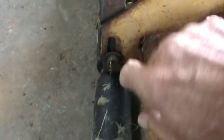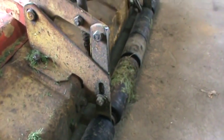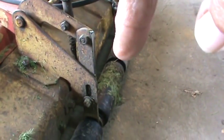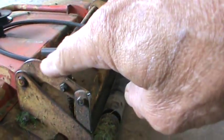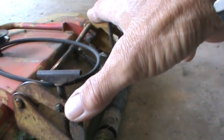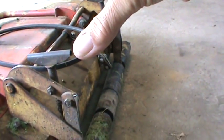You have a slot here and the same slot on the other side. When I'm initially setting up a deck, I will run the deck all the way down to the bottom of that slot on both sides. Then I start counting out how many times I turn each of the adjusters — that's to keep the deck level as I raise and lower it. It's important to do that, so use that as a first step.